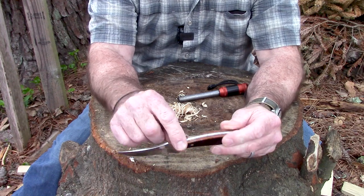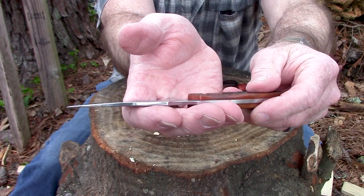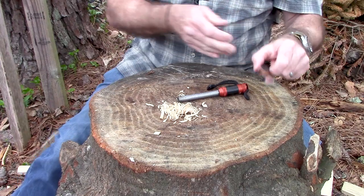And it's absolutely, can you see that? Let me give you a close up of that. Can you see how round that is? It is 100% smoothed off, not designed for striking a ferro rod. So we just ain't gonna do that.